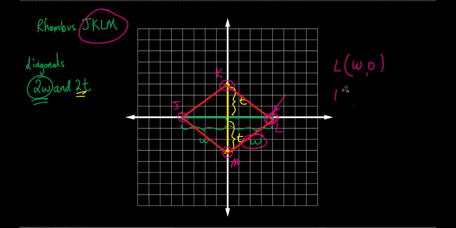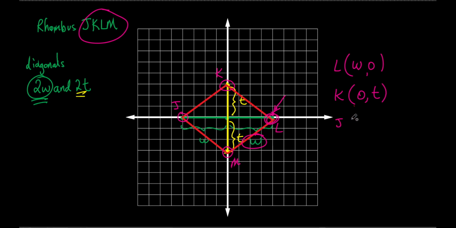What about K? So how did I get up to this point? I didn't go over at all, right? So what would my first one be? 0. And how far up did I go? It's T, correct. I could have picked any distance to go up, right? Would you agree? I could have gone more than this one. I could have gone less. It doesn't matter. So this would be 0, T.